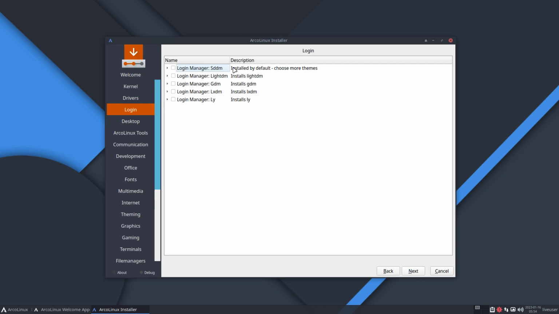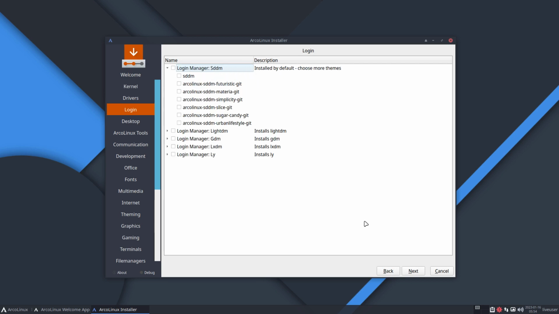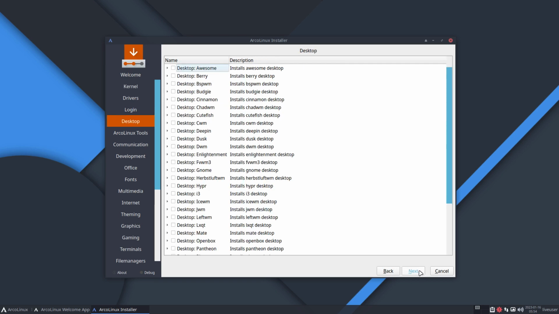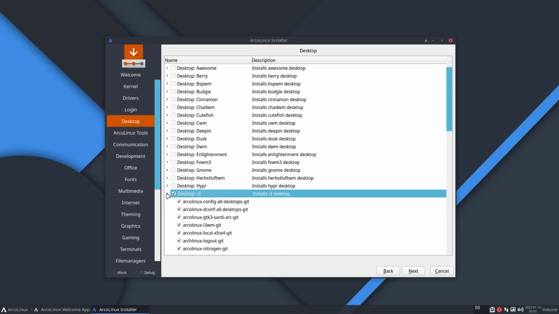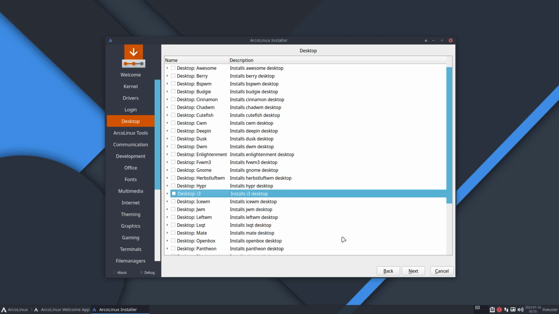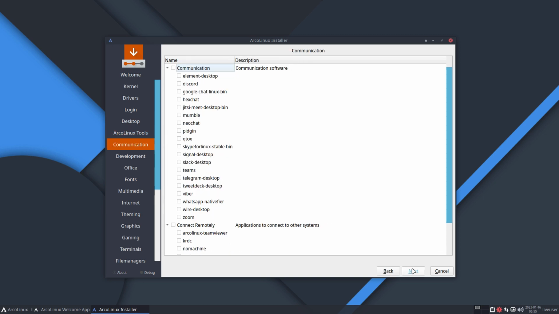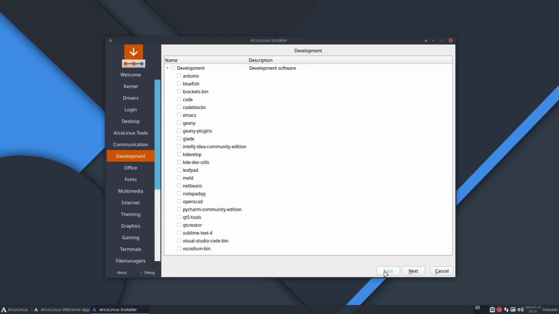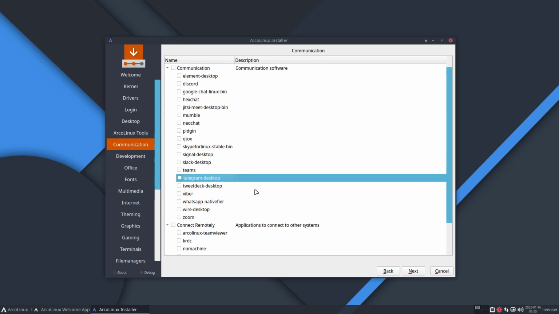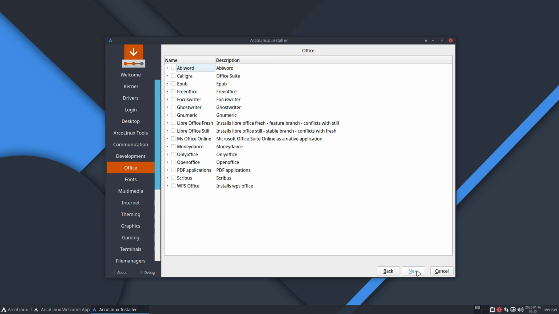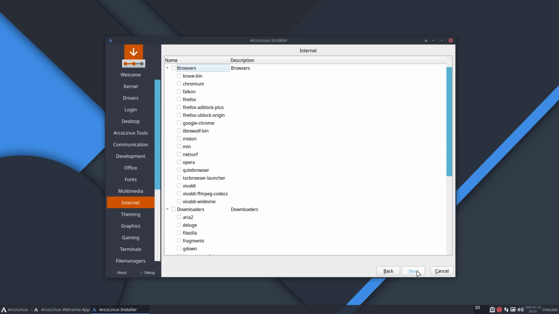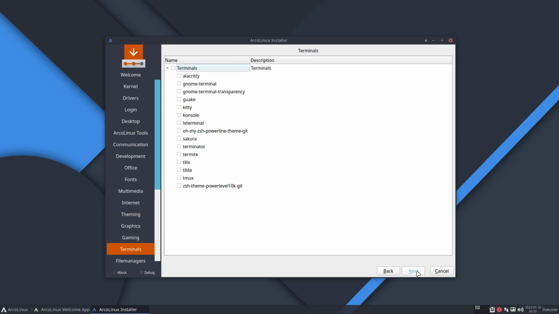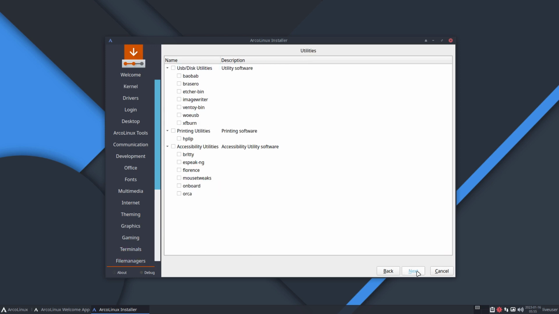SDDM is there, right? It is there, installed by default. But not all themes are installed. But it's a template for freedom, this, right? A template for freedom. If you want i3 on your Xfce, it's going to be there. But you don't need to select anything besides maybe some software that you say, oh yeah, I'm always using Teams here or a Telegram desktop, etc., etc. This is just your choices of browsers, of themes, of graphics, of games, terminals, file manager, USB stuff.